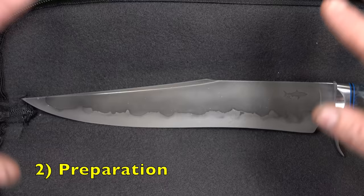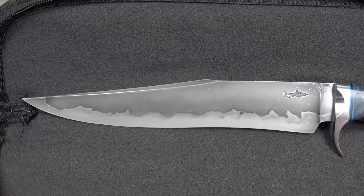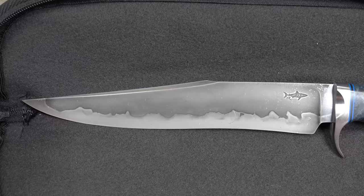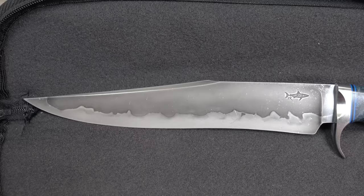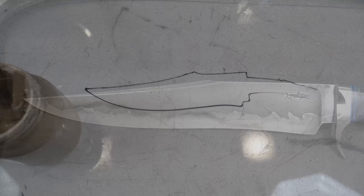Let's talk about prep. When you're preparing your blade — right before you quench, once it's ground, profiled, and all of that — you're going to get it sanded up to at least 1500, preferably 2000 grit. I know that's painful, and that's why Hamons take a long time. This is one of those things that will take a while, but you will have a much better product if you do that. Sand it all the way up to 2000 and then apply your clay.